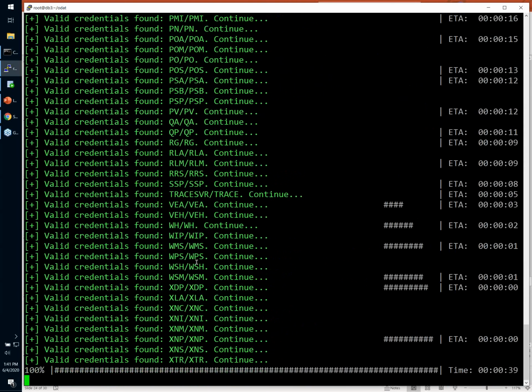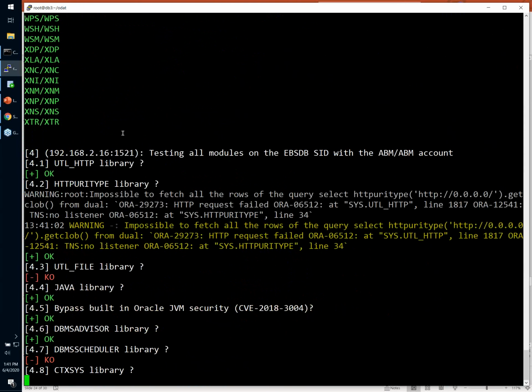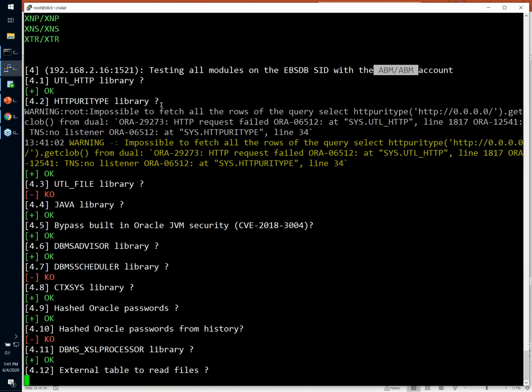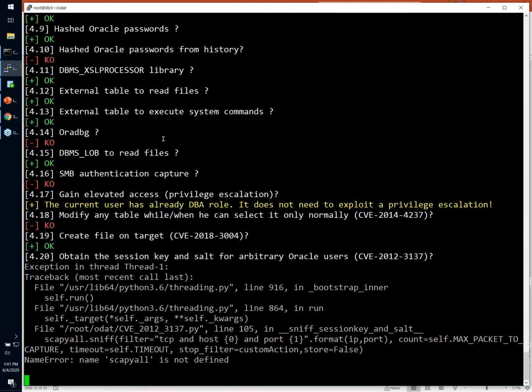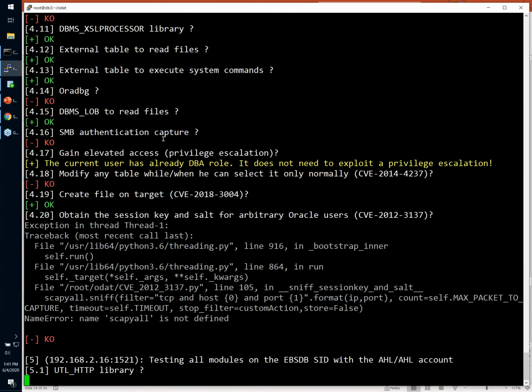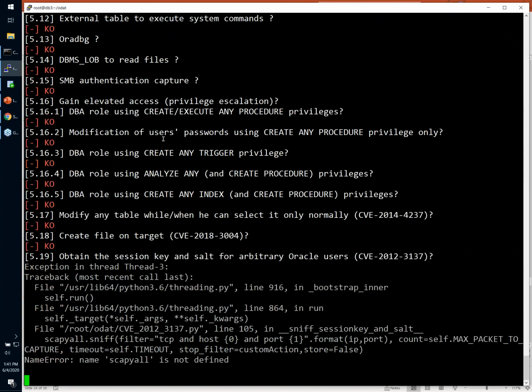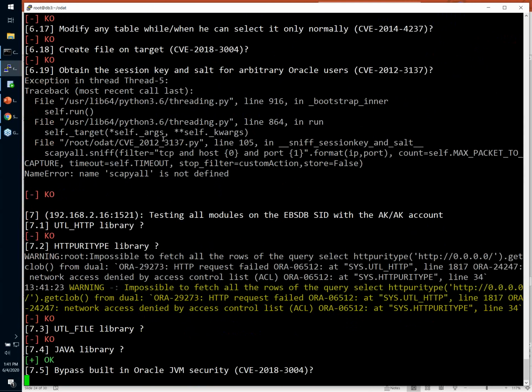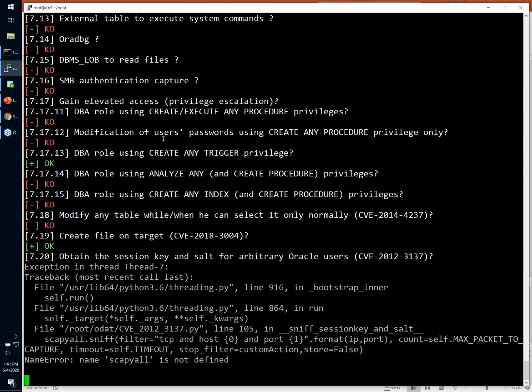Once it's done with this, it's going to try to log into these accounts, and then decide, hey, we'll try the first ABM account. What kind of privileges does it have? It's now going in and attacking the database, trying to see if these security vulnerabilities are exploitable in this database. So this is fairly robust, and it's actually doing things. For some of these, the question is, could it create a file?